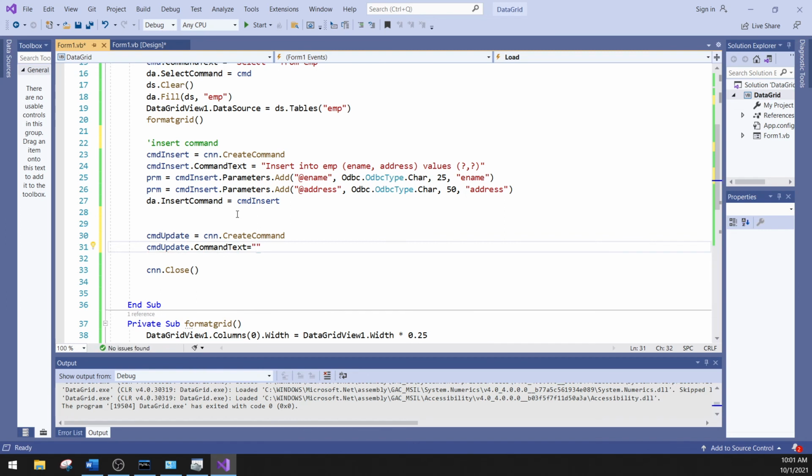So we have update emp set ename is equal to question mark, since we don't know, and address equals question mark. So that's for our update, and where emp no is equal to question mark.